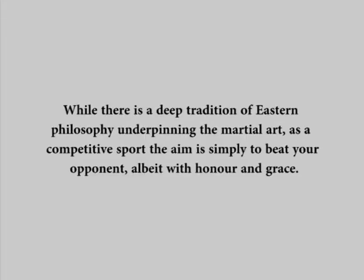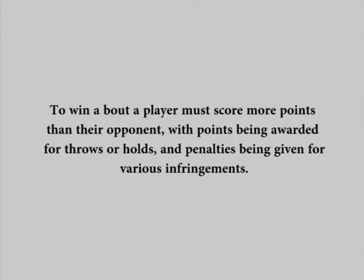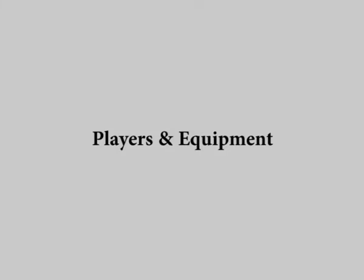Object of the game. Now, what is the object of this game? While there is a deep tradition of Eastern philosophy underpinning the martial art, as a competitive sport, the aim is simply to beat your opponent, albeit with honor and grace. To win a bout, a player must score more points than their opponent, with points being awarded for throws or holds and penalties being given for various infringements.